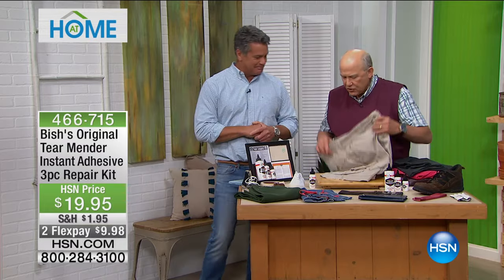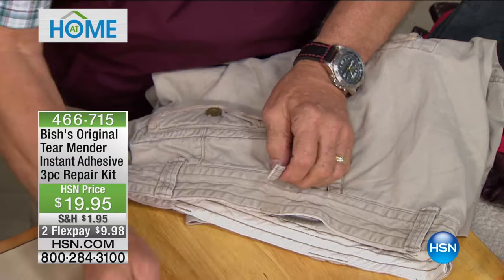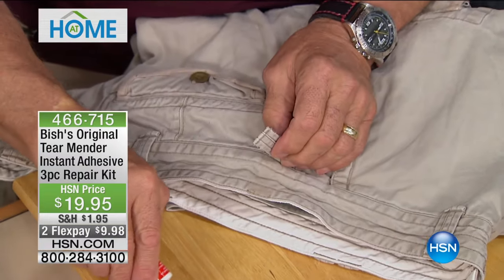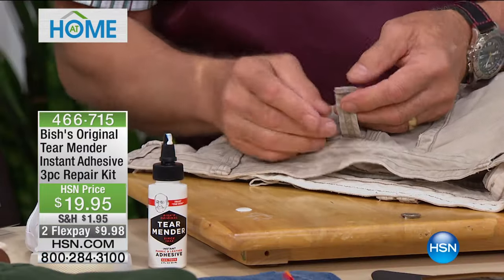Okay, it's closet change time. Getting the shorts out, getting ready for summer, getting ready for spring. Put out a little more Terramender. Dime size is often the perfect amount. Okay. Extend your value.